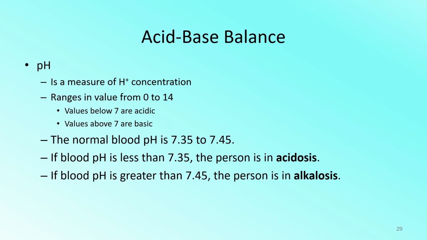And another summary slide for you with regard to pH. This is the concentration of protons. Again, a lower pH is acidic. A higher pH is basic, ranges from 0 to 14. We really only ever see in the 7 range, 7.35 to 7.45. Anything out of that, the body's going to need to respond and/or therapy.